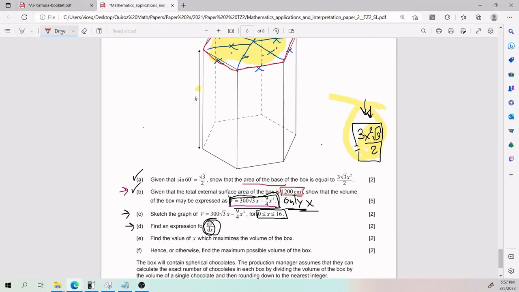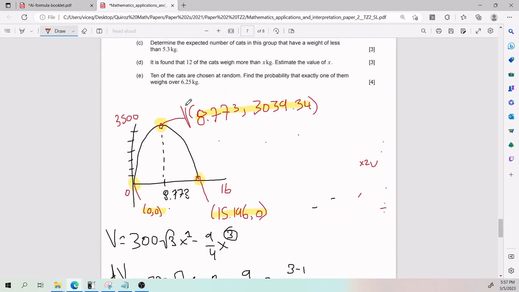And now for part E, we need to find the value of x which maximizes the volume of the box. Now actually, with how we approach the problem, we already did that from part C. We did that from part C by using our calculator. So actually, part E is already solved. If you want to show your work, you would have to say, I graphed with these values and I did calc max. And you're good. Like that's literally it. Say you're good. That would be part E.